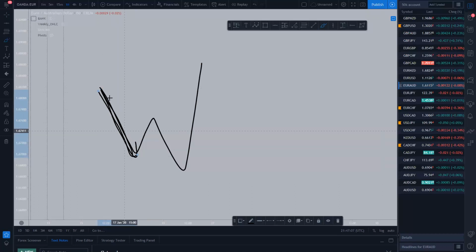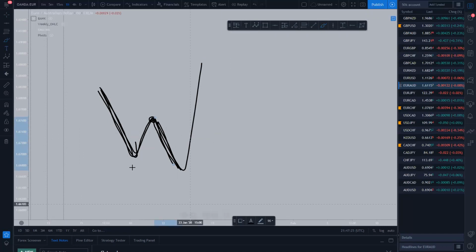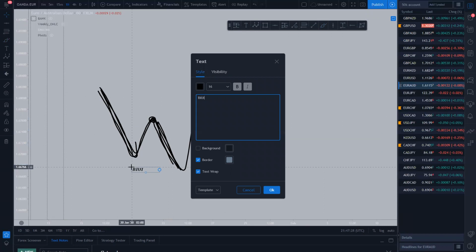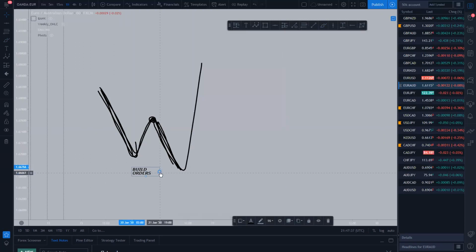Now after you have the acceleration, you have a pullback. What this does is confirm people's technical trade. And then when price comes down low, more people are going short. So this is a build up of orders. The whole point of this move is to collect orders, because without orders, there is no liquidity. You cannot get liquidity in the market, and Forex is the most liquid financial market. So you need to build up the orders, to create liquidity.